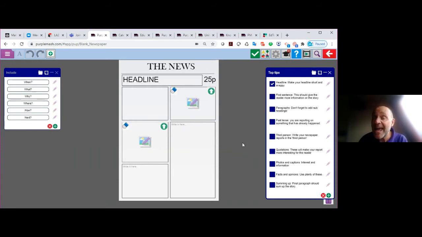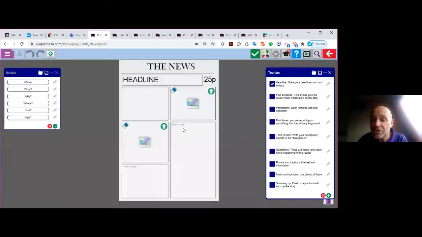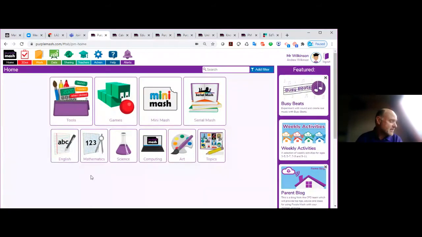But as I say, you can edit any of the 1,000+ that we've already made if it's not quite what you need. Okay, so that's me covering differentiation there. The next bit would be classroom management. Now, what you don't want is spending half the lesson with the children getting logged in. I've been there, it's a pain.